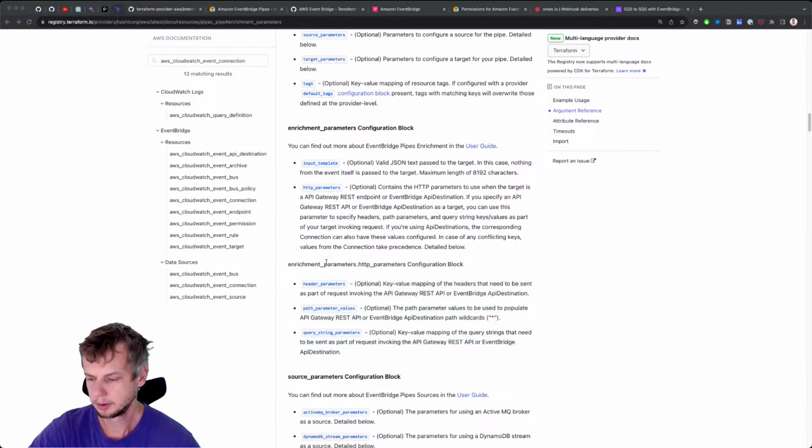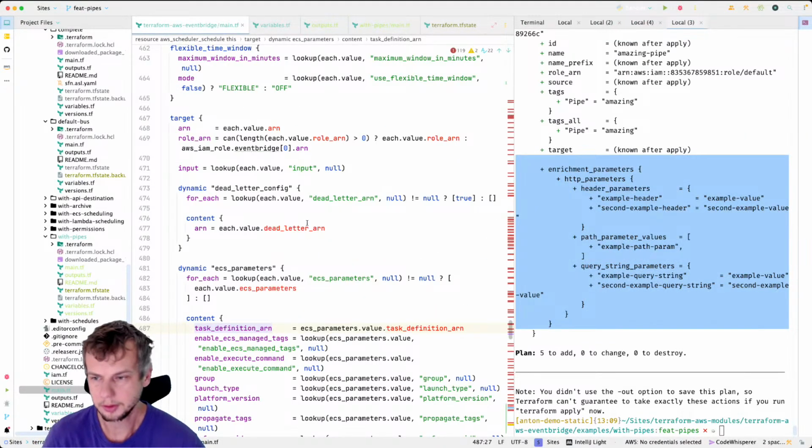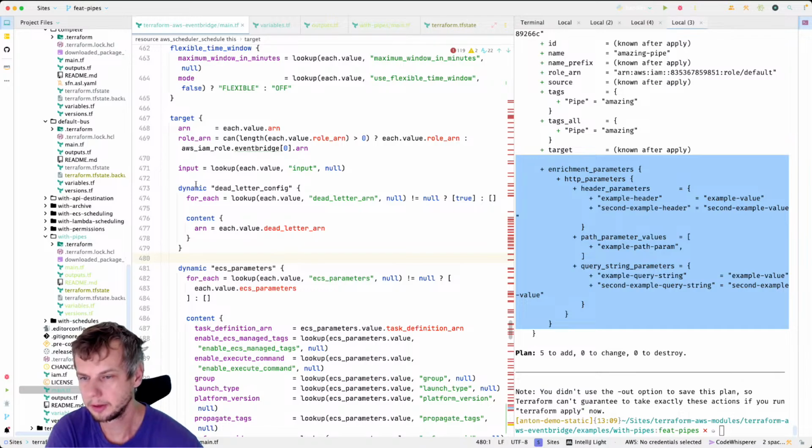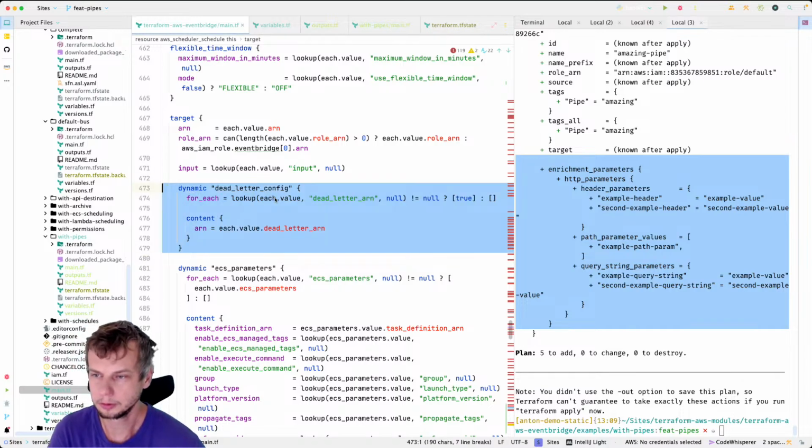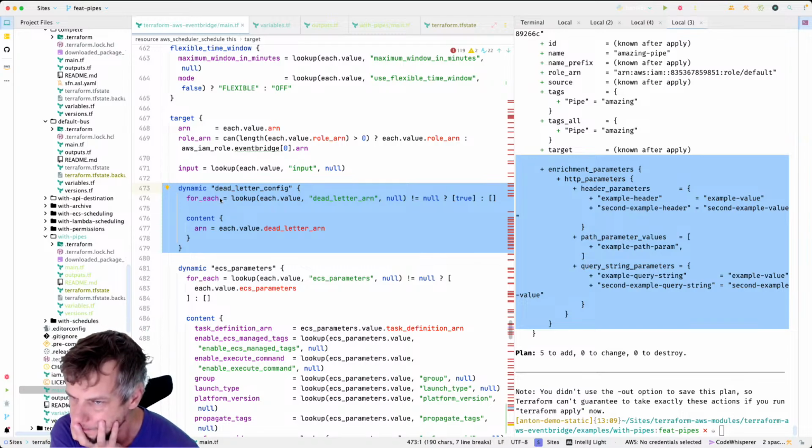Okay. So let's see if I remember how to write dynamic blocks, or at least where I can take them from. I found a good example somewhere in the middle.